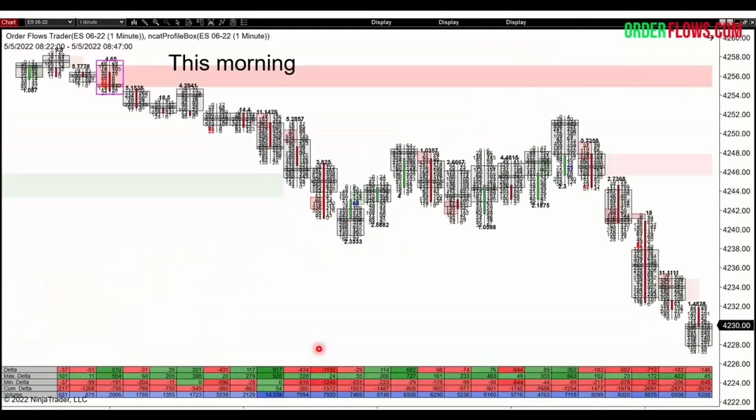This morning, perfect example, even before the cash open and the big sell-off happened, I could see the value area here. I could see the value area starting to break down, moving lower, right? You can see the gap in the two value areas here. I can see this abandoned value area right here where it's not even retracing back into it. Then cash opened here, and then the big move down happened, right? So this was those charts I was showing you earlier, this side right here. But it was actually starting earlier than that.